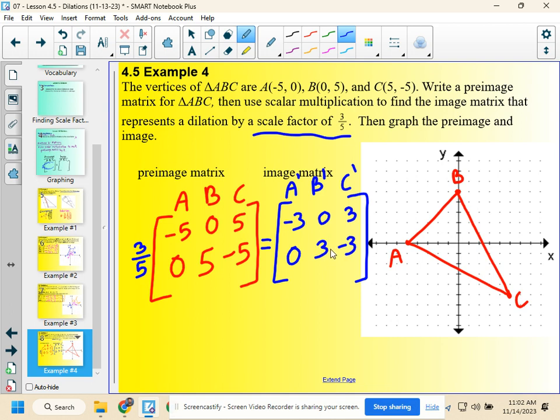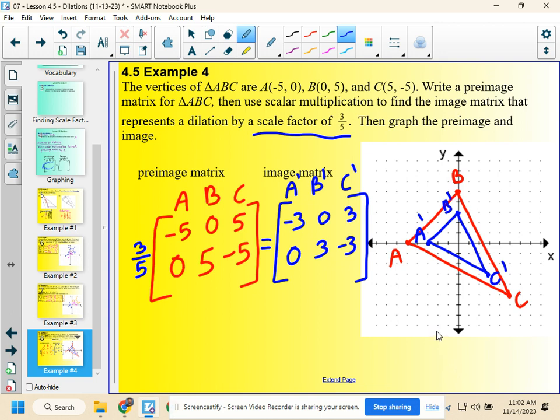Let's plot this one: 1, 2, 3, 0, 0, 1, 2, 3, and then 1, 2, 3, 1, 2, 3 is down here. So this one's kind of unique in that it pulled. They always either pull from or expand away from the origin. The red triangle got shrunken down because that's a number between 0 and 1. It reduced us closer to the origin, and we ended up with a triangle that was completely inside the other one. So just a unique look. Nothing special. We didn't do anything different.